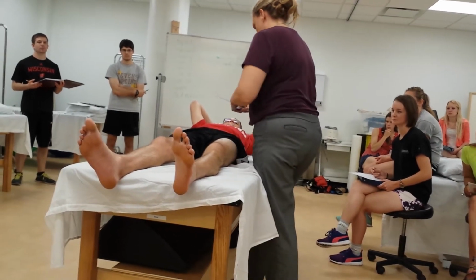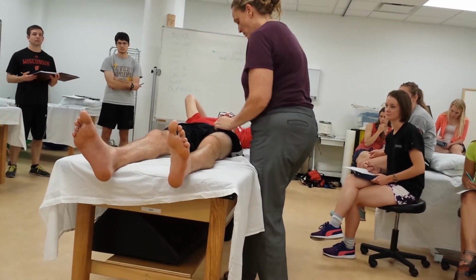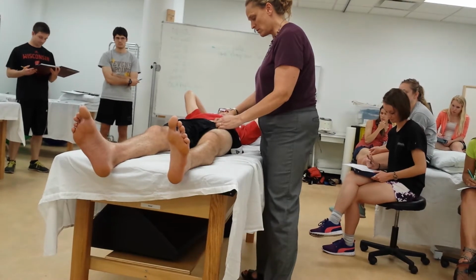There you go. And we're going to bisect the femur again. All right?